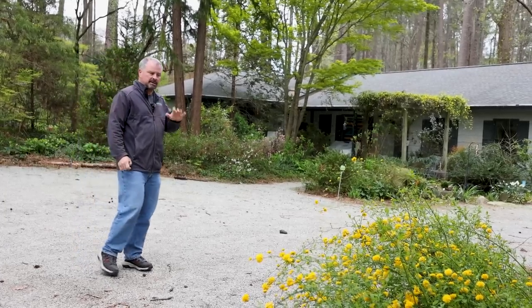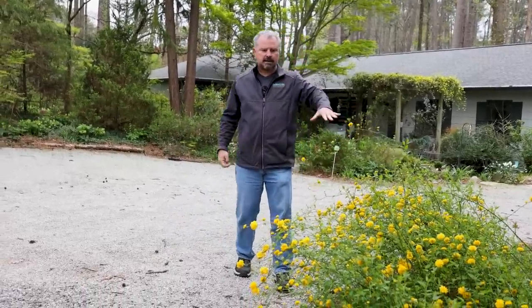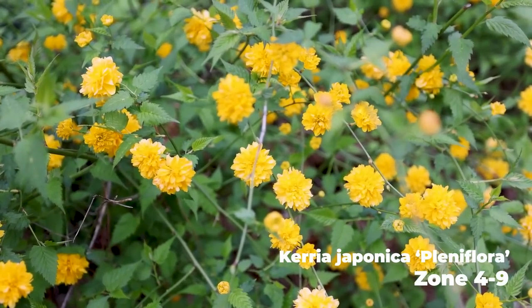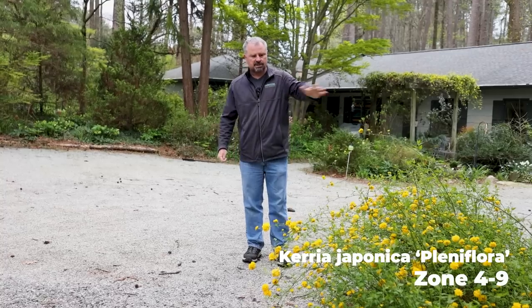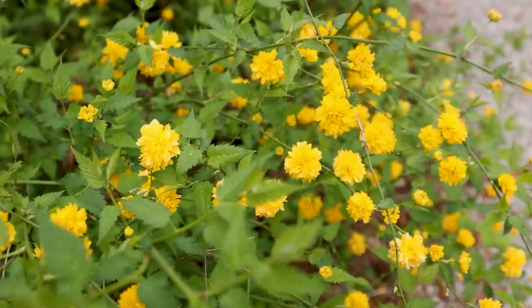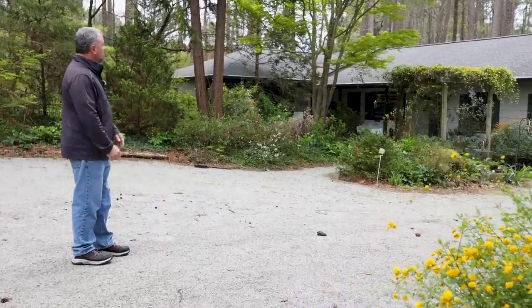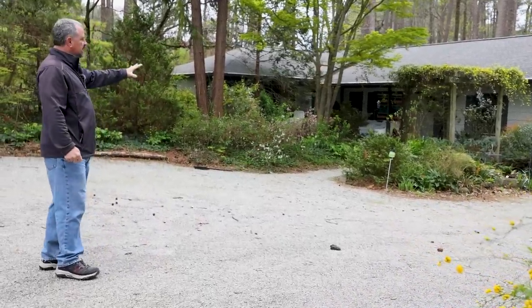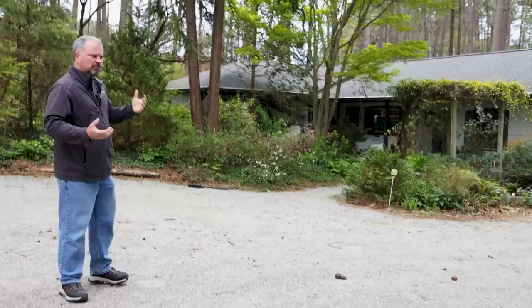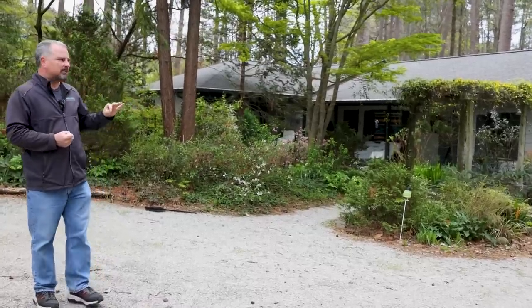We're going to see all the details that have been done during that time. Right here coming in on the driveway, there's a Camellia japonica — this one is called Pleniflora, with double flowers. It just cascades out here onto the driveway parking area. As you move this way you get more and more impact from this entry planting. We're shooting this March 22nd, so we're kind of in between some of the early flowering things.